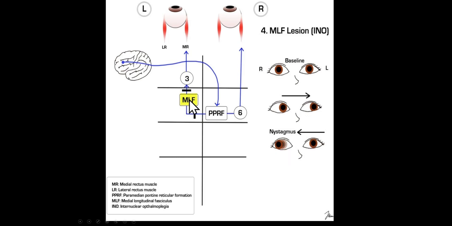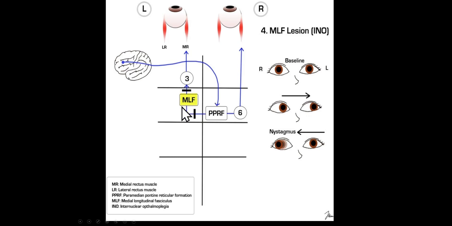The MLF pathways are very close together in the midline. What we often see in multiple sclerosis is a demyelinating lesion that will affect bilateral MLF pathways. A bilateral MLF lesion is called a bilateral internuclear ophthalmoplegia; a unilateral one is called a unilateral internuclear ophthalmoplegia — the name just means between the PPRF and the third nerve nucleus, and ophthalmoplegia is just a name for an eye movement problem. A bilateral internuclear ophthalmoplegia is highly suggestive of multiple sclerosis, and even a unilateral MLF lesion in a young patient would still make you think multiple sclerosis.